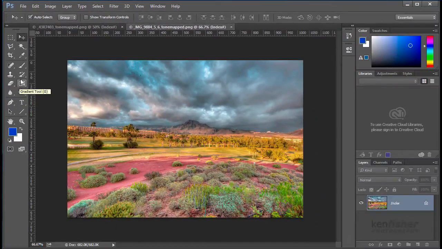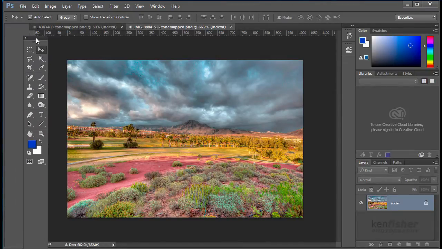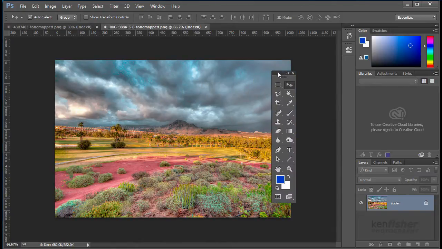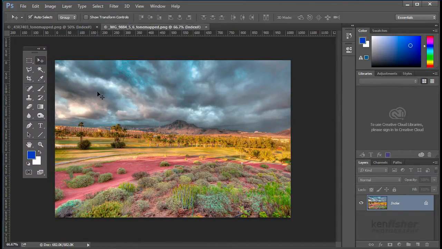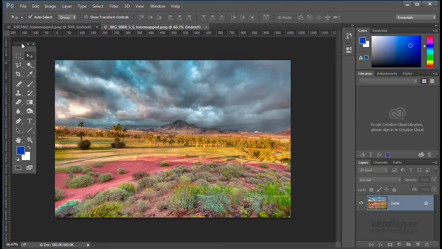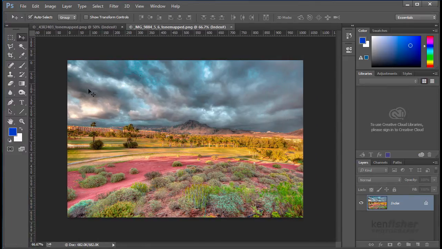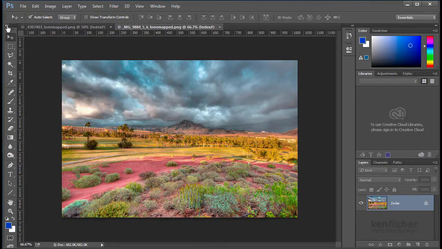If you want the toolbox to be free floating so you can move it around, if you click and drag it out of the dock and let go, it will now become free floating, so you can put it anywhere you like in the workspace. If you want to put it back in the dock, just grab it again and offer it up to the left hand side until you see a blue line, and when that happens, let go and it will redock it. And if we want to go back to 1 column again, we click this double arrow again to drop us back to 1 column.